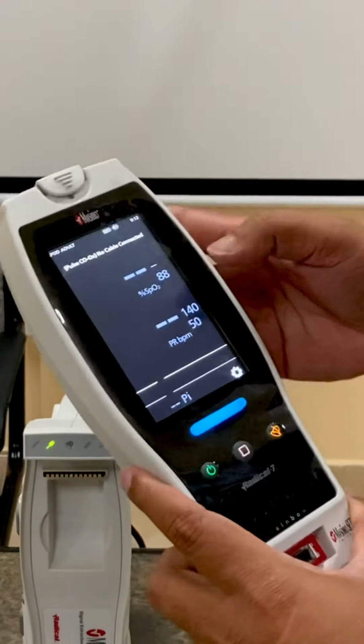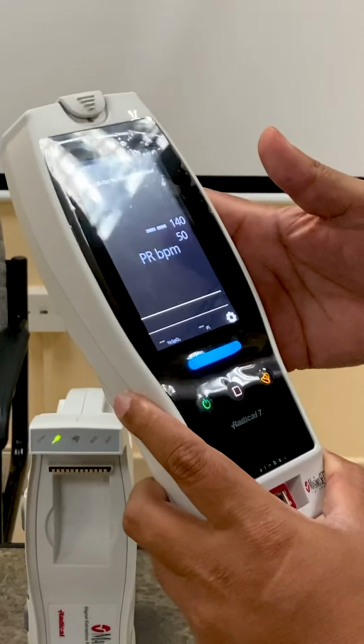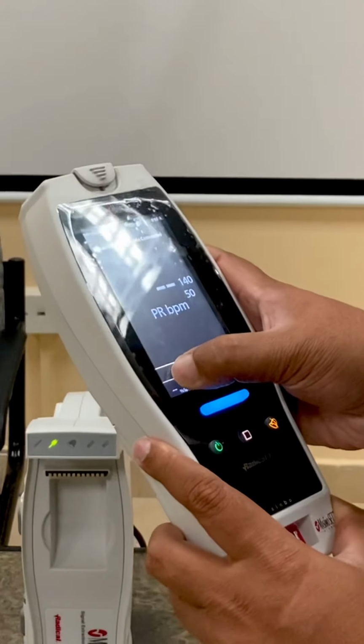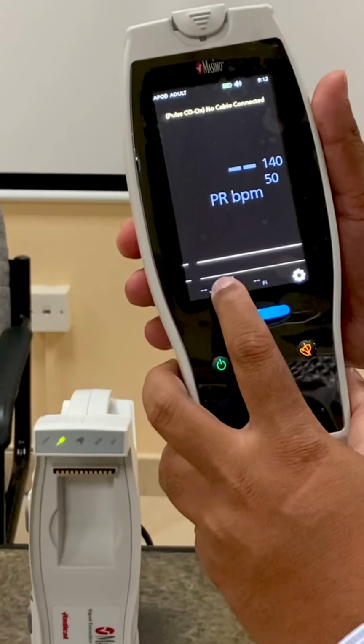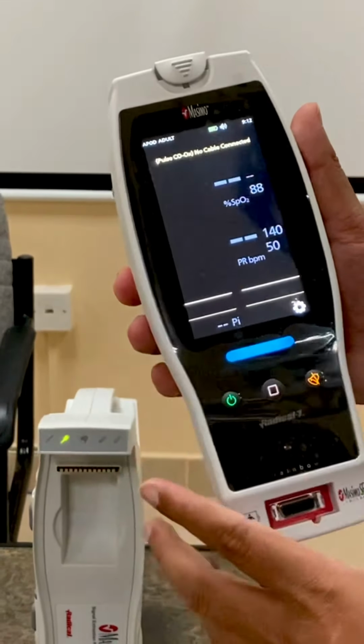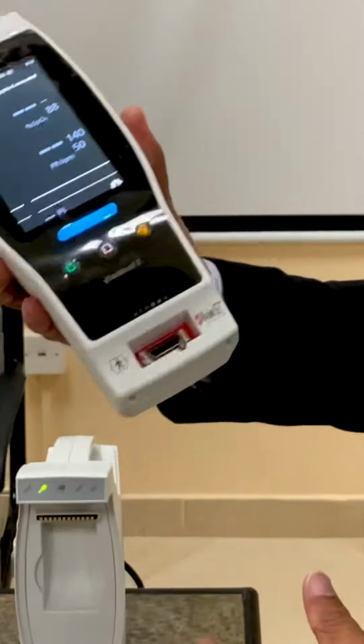And then if it's already in a bigger position, even if you don't need it, you can go down, and anytime you need it bigger, just press it there and it will be there. Yeah, so this is all about this device.